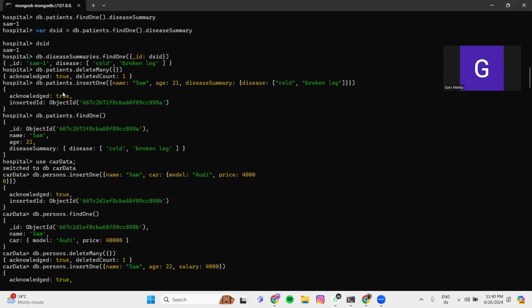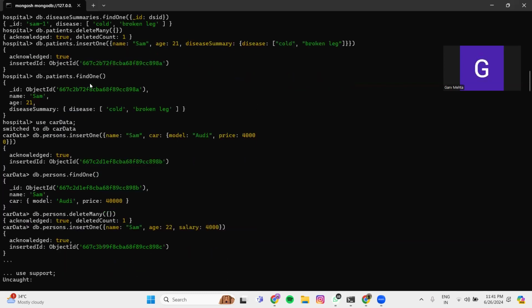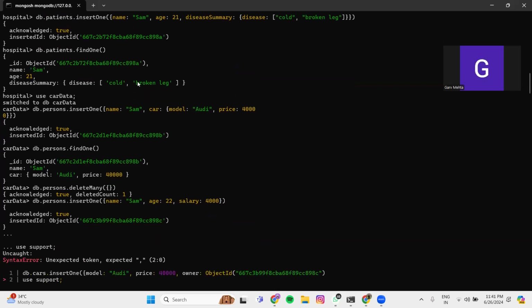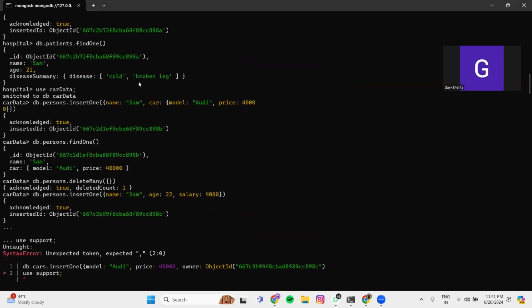So like this, we just create this patients collection, and then we insert this patient along with a disease summary. And here we have a new document for diseases. So again, we just display that, and here we have disease summary. So this method is better for this particular case. Most of the time in one-to-one relations, this is the preferred method.